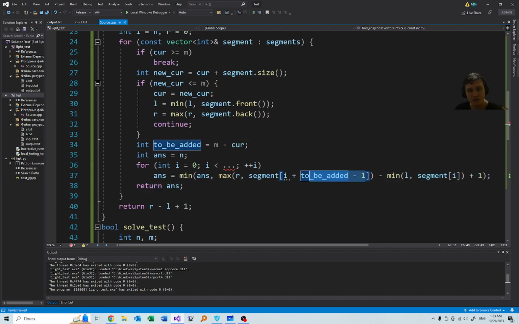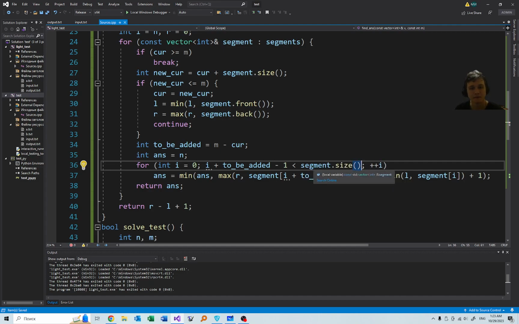So we want this to be a valid index. We can just write like this. So this is less than segment.size. Since I don't like this minus 1, we can replace it with this. Or even with this. Is it correct?